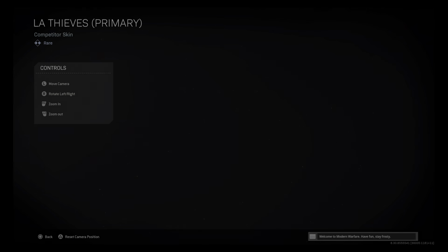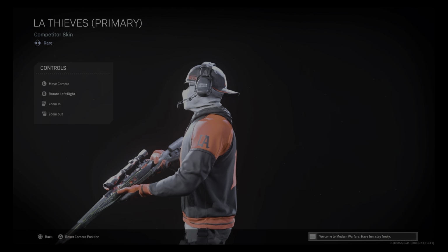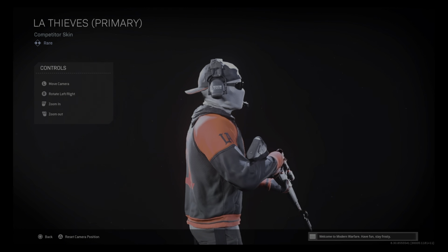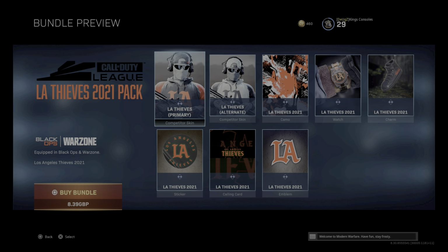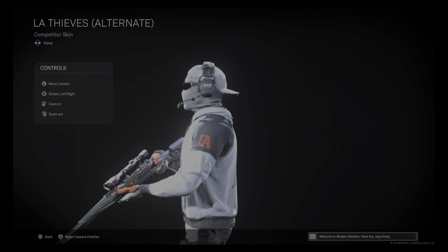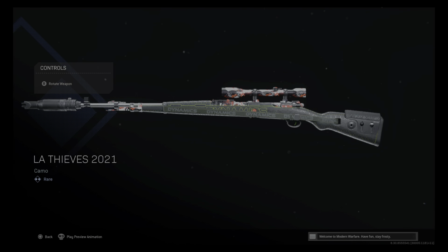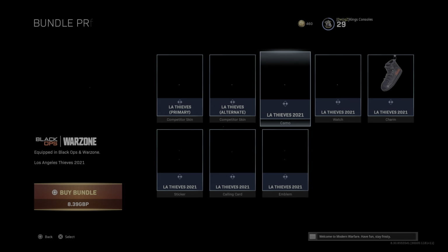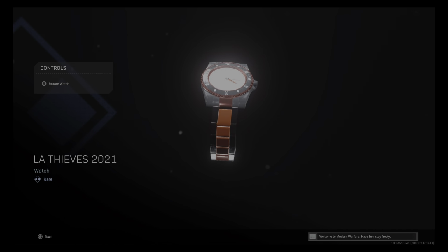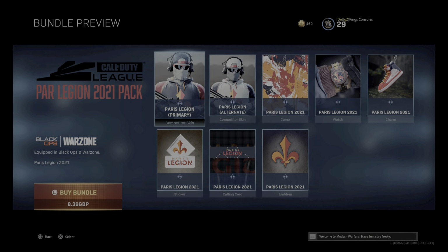The Thieves. LA Thieves. Do you know, if I didn't buy the OpTic one, I'd probably buy that one. I've got a thing for, if you know the channel's logo is black, red and white, I've got a thing for black and red. One in black and purple. Black and red's kind of my favourite colours. Interesting though, because you're going to have FaZe and LA Thieves rocking kind of the same colour scheme. Probably a different shade of red, I guess.